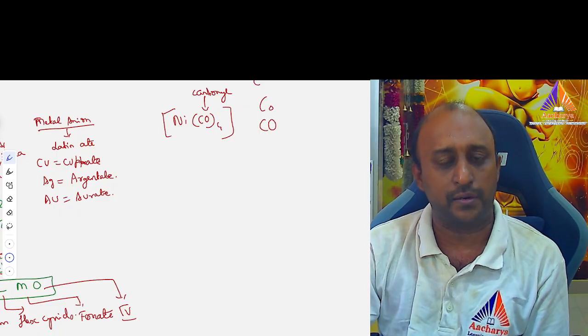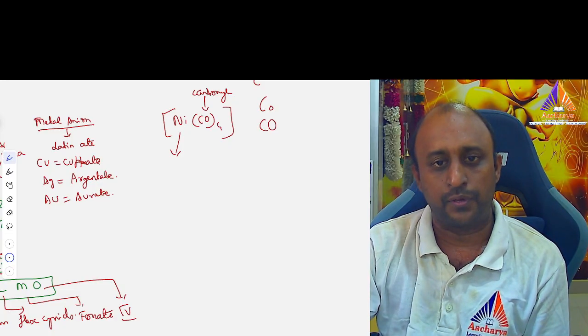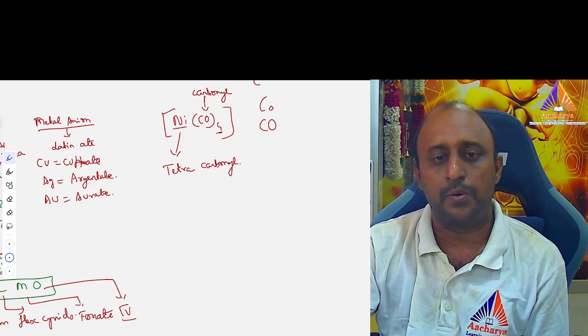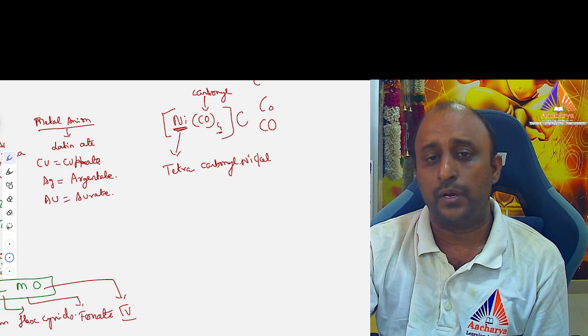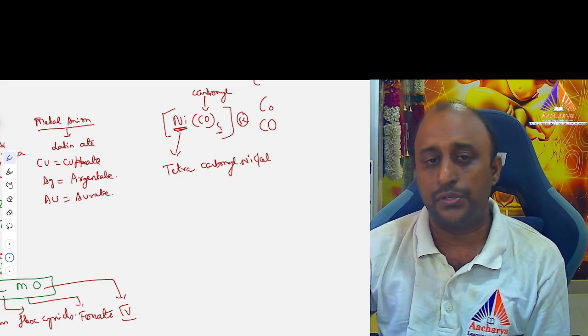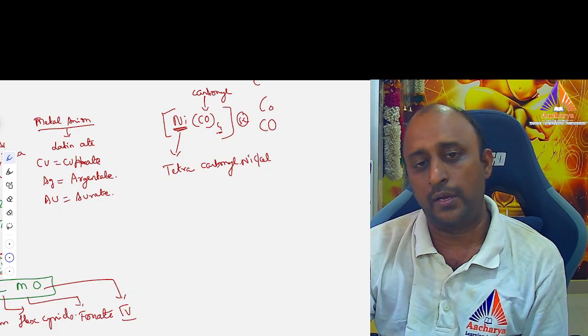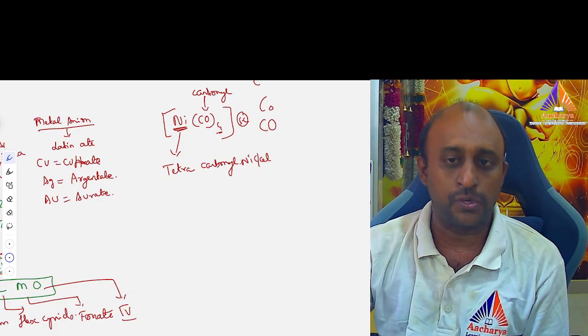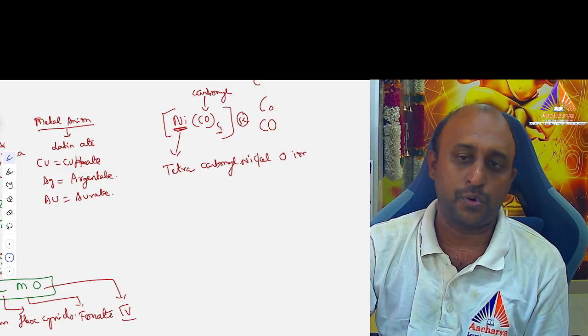Just put a bracket here and find it out as per your norms. It says tetra because 4 is there, and CO says carbonyl, so tetracarbonyl, and what is this one called? Nickel. It's not nickelate, it's nickel. And what is the oxidation number here? I think in Werner's theory I clearly explained that ions can be defined based on plus and minus. If there is no anion, then immediately you can say it has 0 charge. Here also the same thing, 0. That's it, 0 oxidation state.